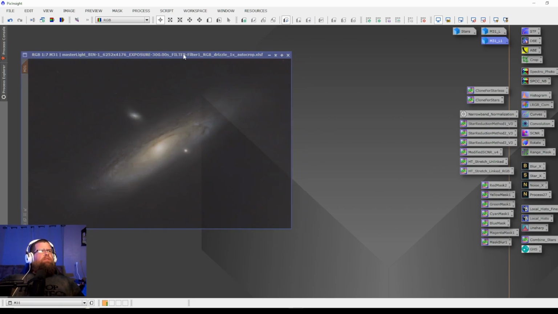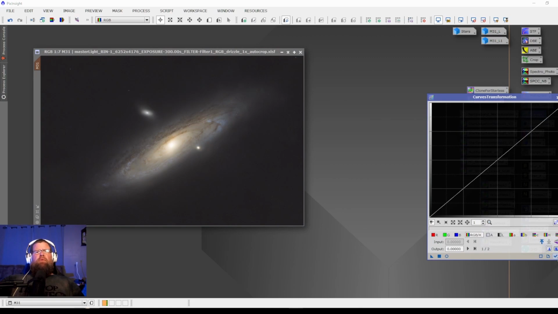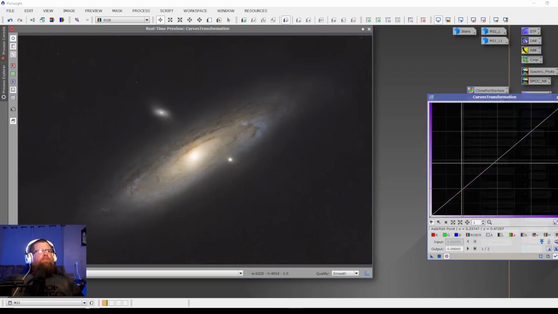All right, so next thing we're going to do, we're going to go over here to curves transformation. Reset the tool, and we're going to hit it with a saturation boost. And because we're using a luminance mask, we're saturating the galaxy, but not saturating the background anymore.